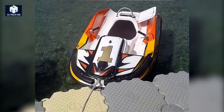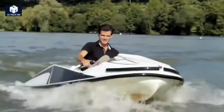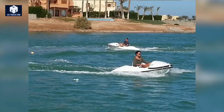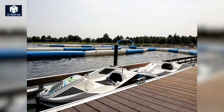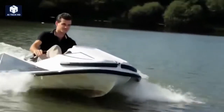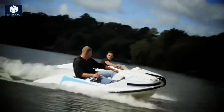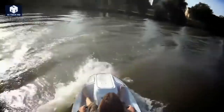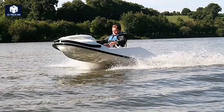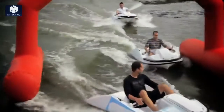Introducing the GLISS Speed, a new and exciting electric water cart that practically anyone can drive. Running on the open water or through a specially designed water track, this easy-to-pilot fun machine is suitable for anyone at least 9 years old and at least 1.4 meters in height. Its stable hull and low center of gravity make it easy to maneuver and extremely unlikely to overturn. Speed is easily adjusted for the user's ability and water conditions. On the lake, the river, the water park, or the ocean, this is a watercraft the entire family can enjoy together.